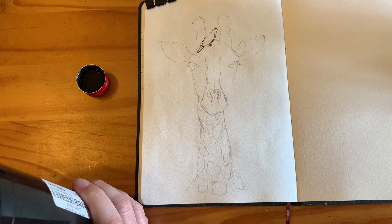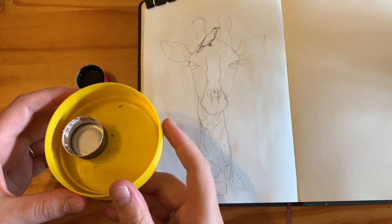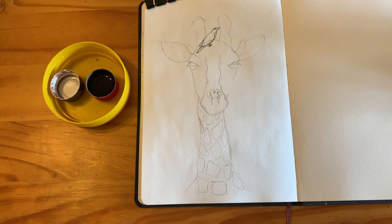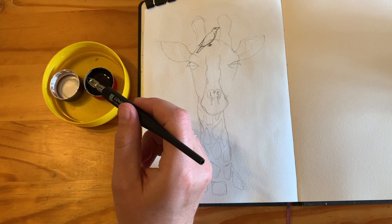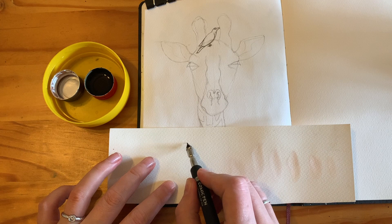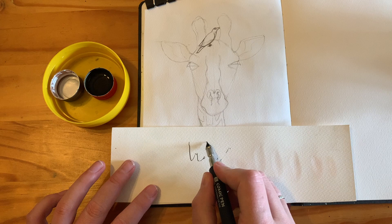There are so many wine bottle lids around because we drink a lot of wine here. I find that if the cap is fuller, the pen behaves itself a bit more — it's a bit tricky if the pot's not full enough. I place it inside another jam jar lid just in case — I'm so terrified of knocking it over onto the carpet. I'm so clumsy, I just need to put in the relevant safety measures. I'm super inexperienced with dip pens — I haven't done any research, I probably should.